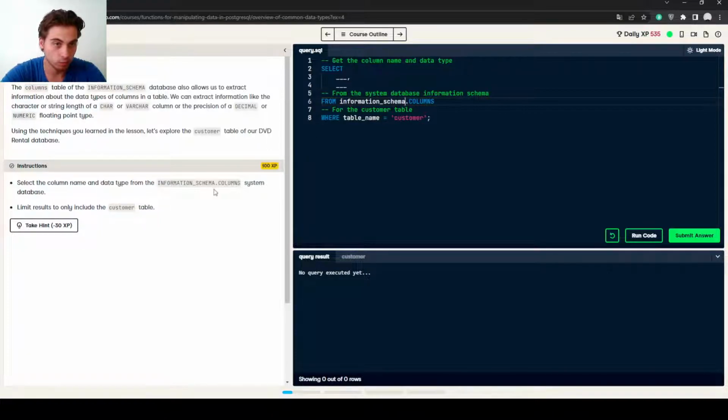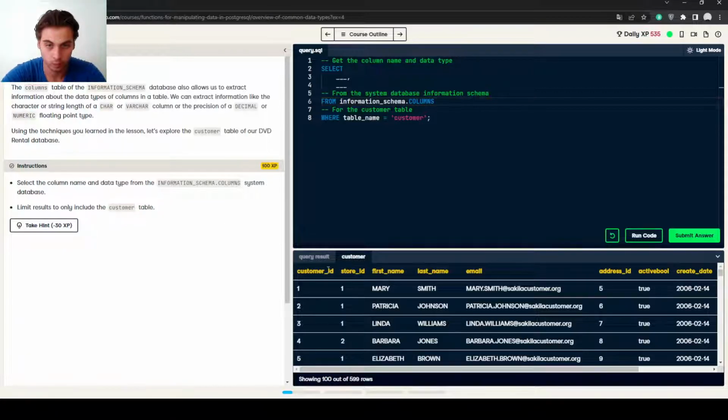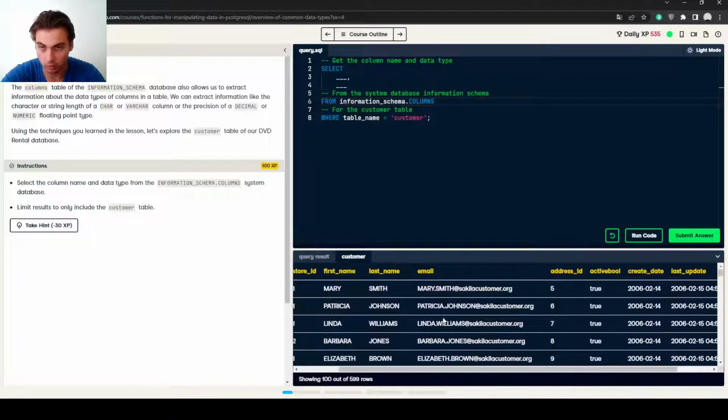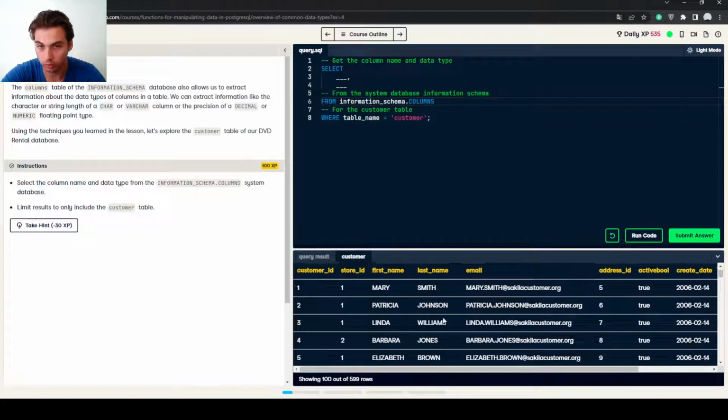Select the column name and data type. Column name. Вот, у нас получилось, да? Что у нас тут получилось?